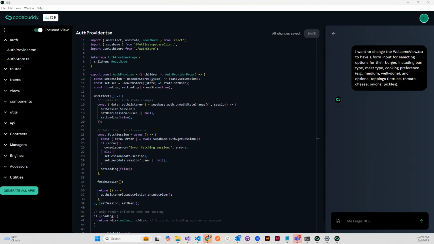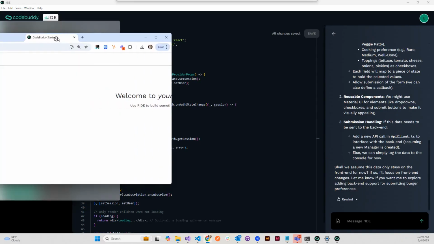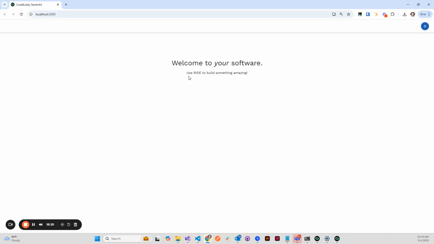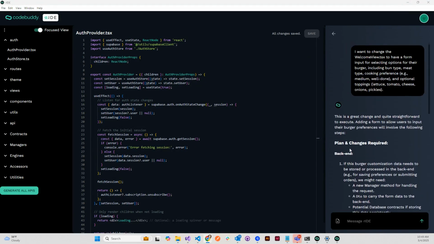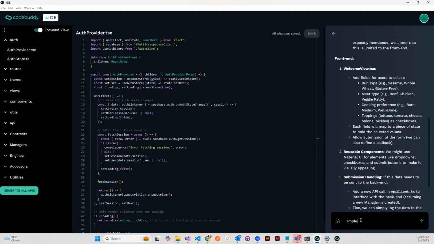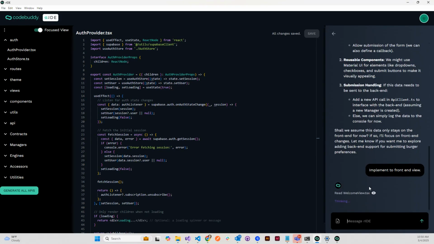So then this is the blank software right now. It just says welcome to your software. So we're going to bring that down. It's going to plan my task. Say implement the front end view.